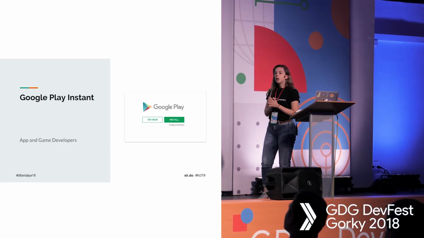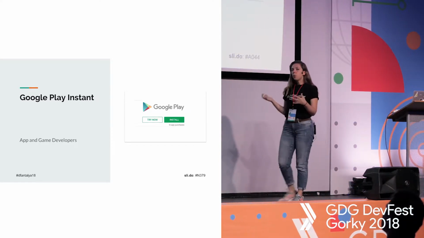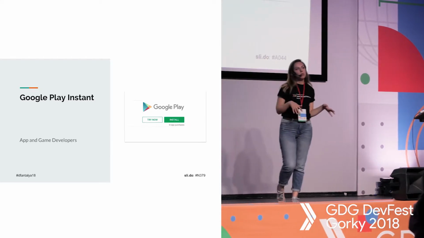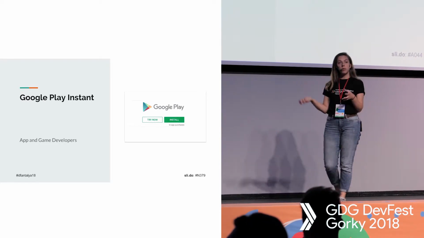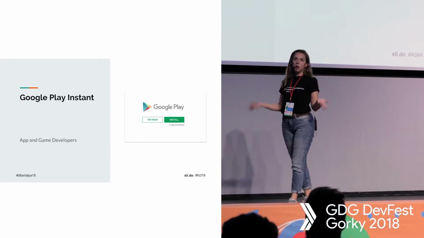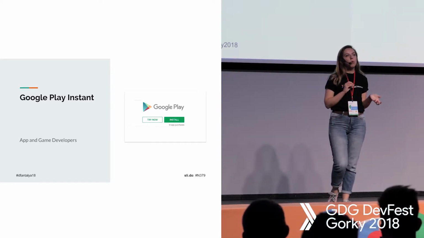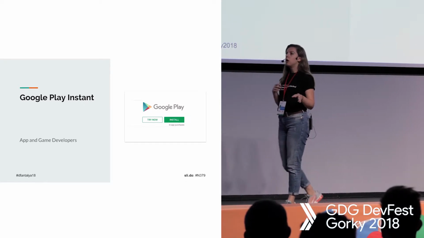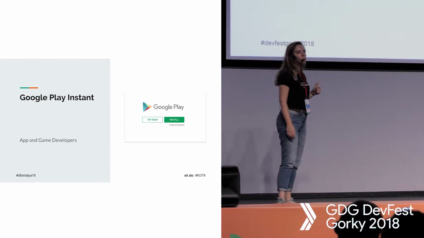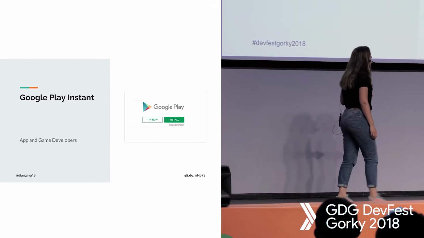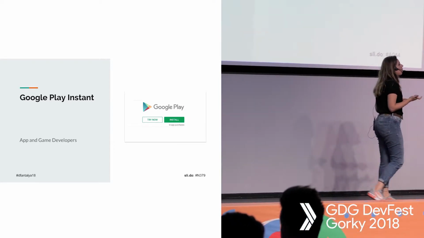Two years ago, Google Instant Apps was introduced at Google I/O. It's just like a bridge between web apps and native Android applications. You can open a single feature of your application without downloading the whole application. Your user can download only this feature from Google Play when they click a link or from an email, from a message, or the Try Now button from Google Play, and can try a single feature without downloading the whole application.